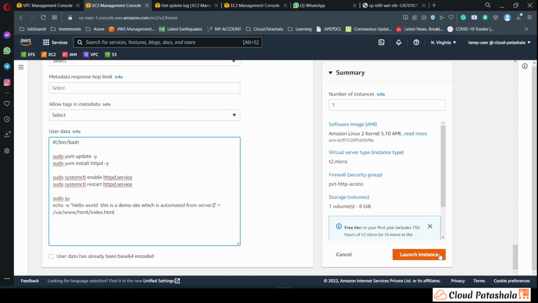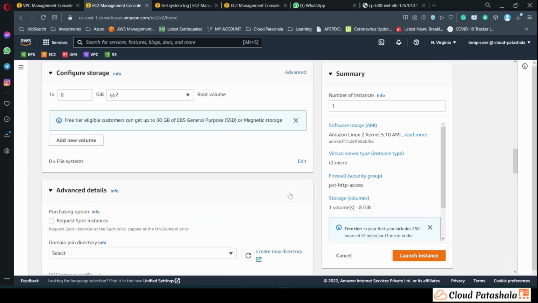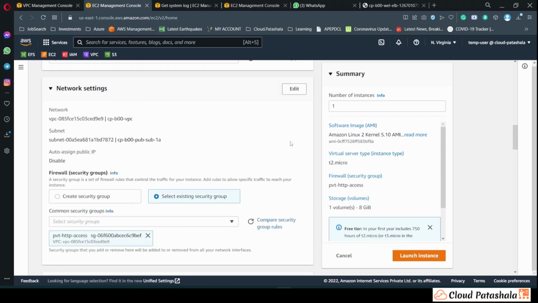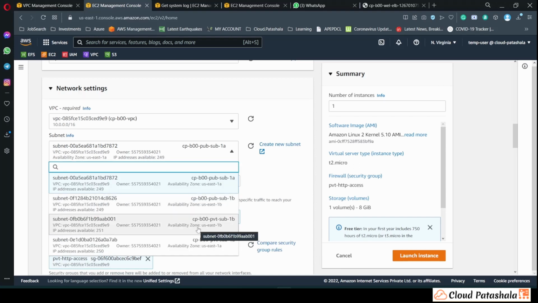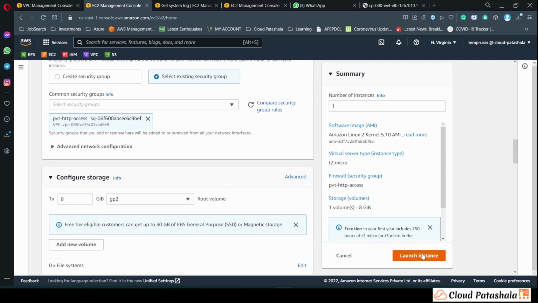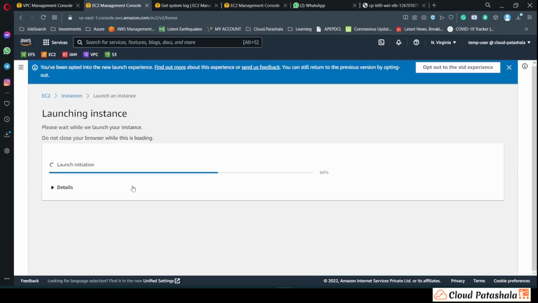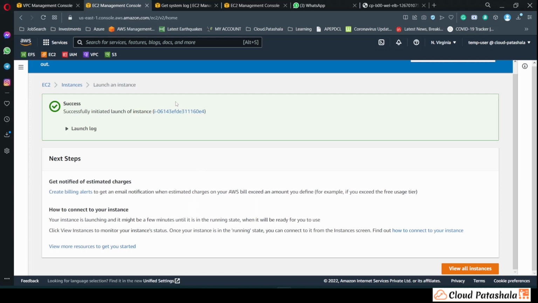This is just to give you a perspective of exactly which server is being shown. I'll also be changing my subnet to the private subnet. This is to make sure that this gets created in the private subnet and not in the public subnet, as intended.